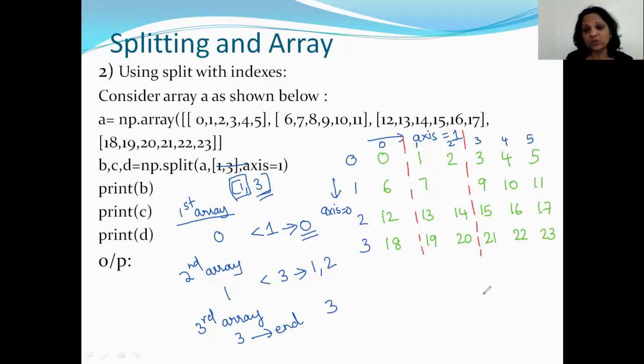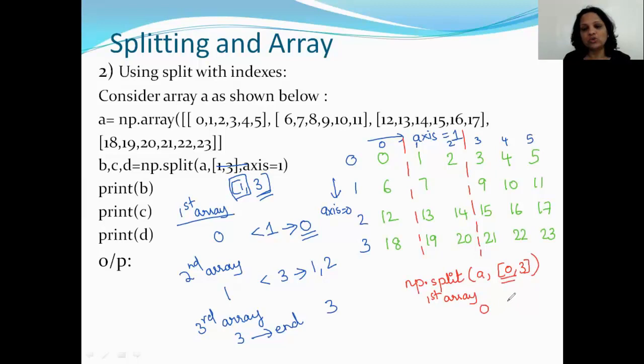I just want to mention something here. Suppose the split was np.split and a comma, suppose the index mentioned is 0, 3. Then what happens? My first array is going to be from the beginning of the index, which is 0 to less than this number.